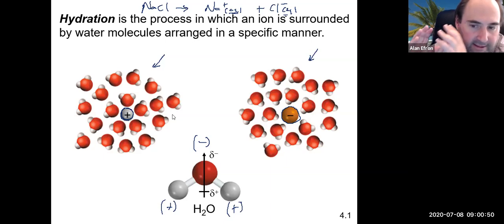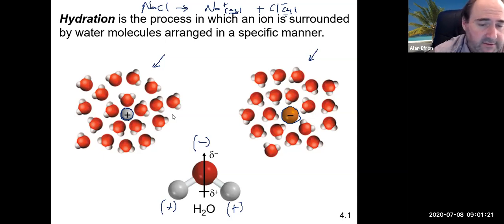Although we think about it like it disappeared, it's gone, it went away, it really didn't go away. It really just got mixed into the water network. And when it does that, you can no longer visually see it because there are so many water molecules around each of those ions that it sort of disappears, even though it's still there. And if you've ever done an experiment where you take something like salt water and heat it up and evaporate off the water, right?